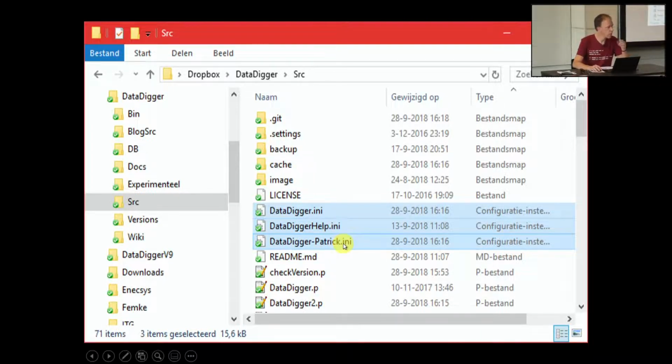And then for every user that uses the DataDigger, there is a personal ini file. And that file saves all the settings for that user. DataDigger saves a lot of information on how you use it, and more specific, what you did. It doesn't send it back, but it uses it to restore some settings. So position on the screen, the size of the window, the table you last used, all your queries you entered, the filter values you used. All those things are remembered between sessions and they are saved in an ini file.